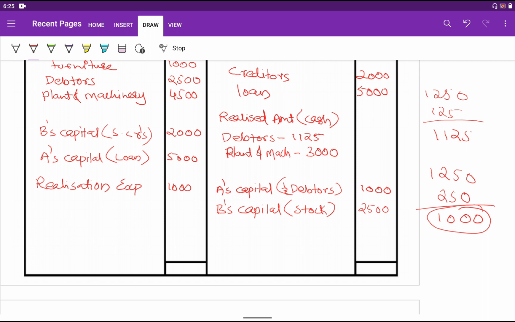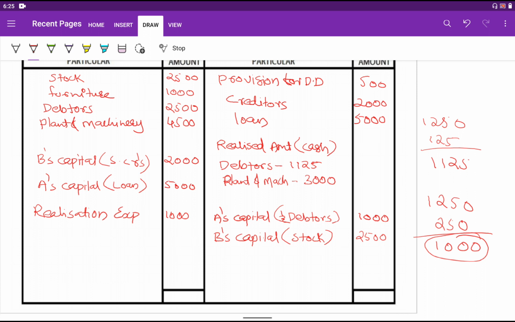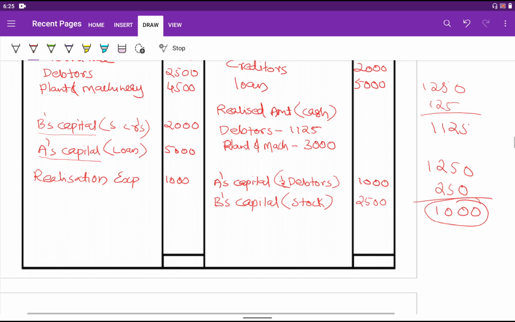Here, the side will be the same for settlement and everything. But if any partner is settling from his or her own side, then we write that partner's name instead of that particular item. That is why instead of loan, since A is ready to settle, we wrote A's capital account. Before we were writing sundry creditors, but now instead of sundry creditors we replaced it with B's capital. So only that is the difference. All others are the same. Now we can balance it.